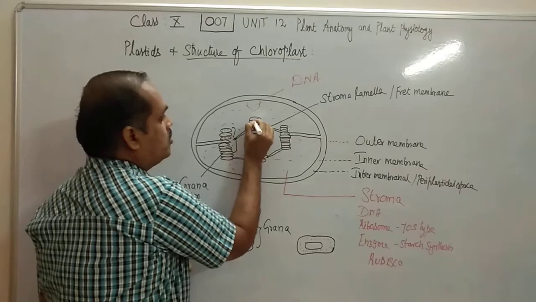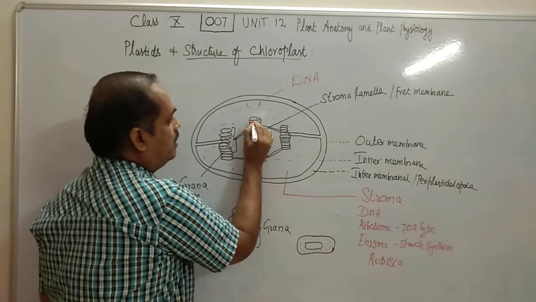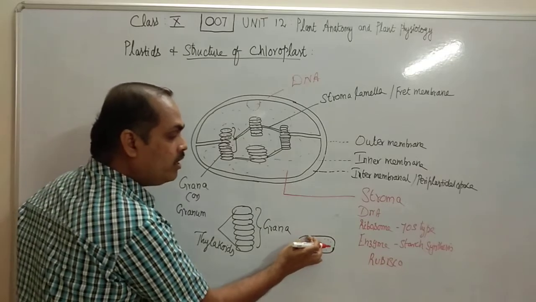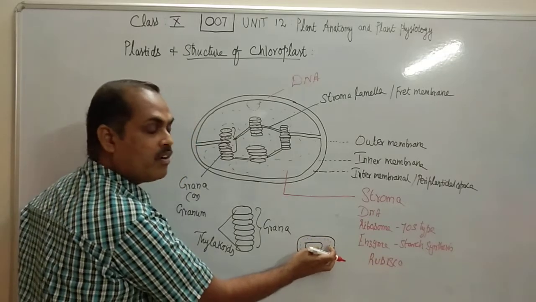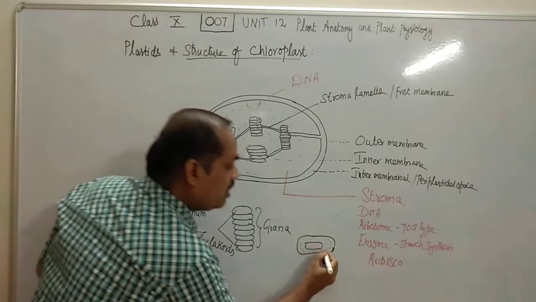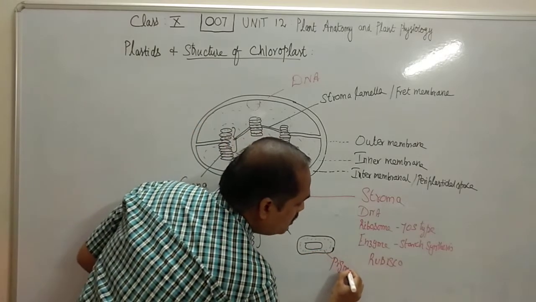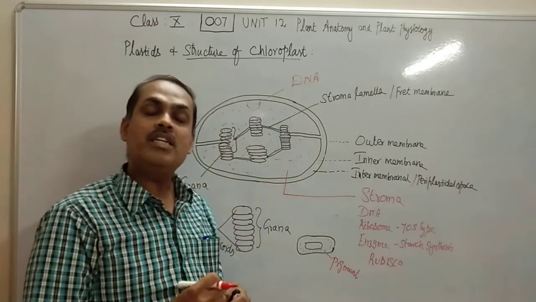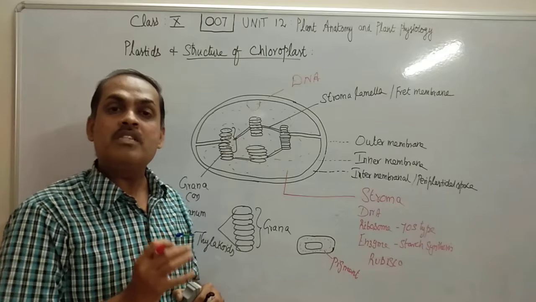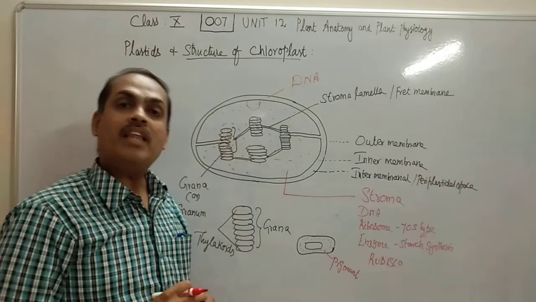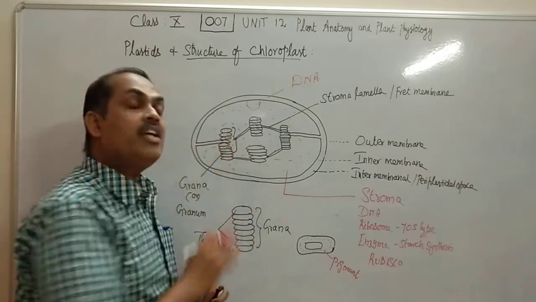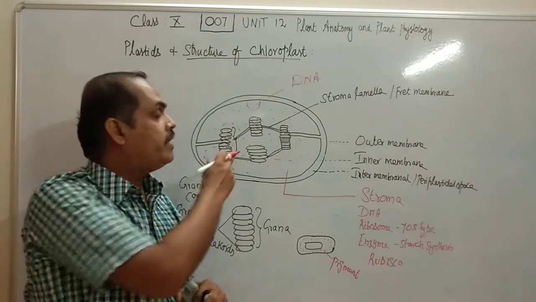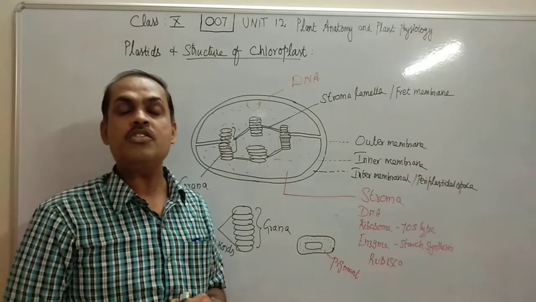thylakoid or the grana. So if you are drawing like this, actually the thylakoid membrane will be having a lumen. On the outer side of the lumen will be a number of pigments, and these pigments, all these which I am drawing, are pigments. Pigments play a very important role in capturing the sunlight and converting the sunlight into chemical energy. So all the pigments are found in the granum or in the thylakoid membrane. So the light reaction of photosynthesis takes place in the thylakoid membrane or in the grana, and the dark reaction of photosynthesis takes place in the stroma.